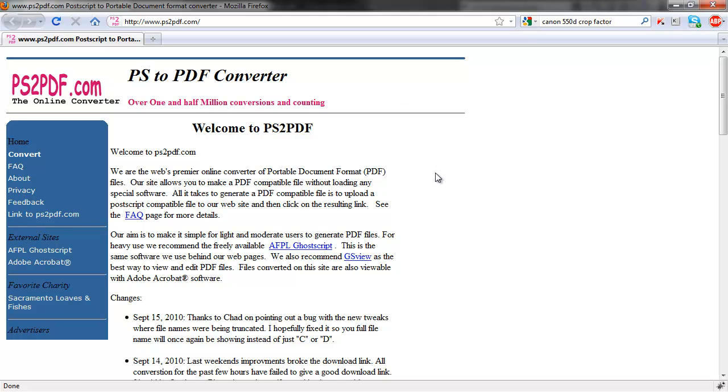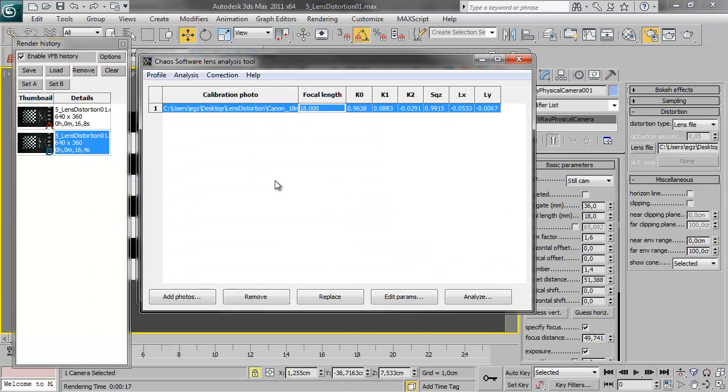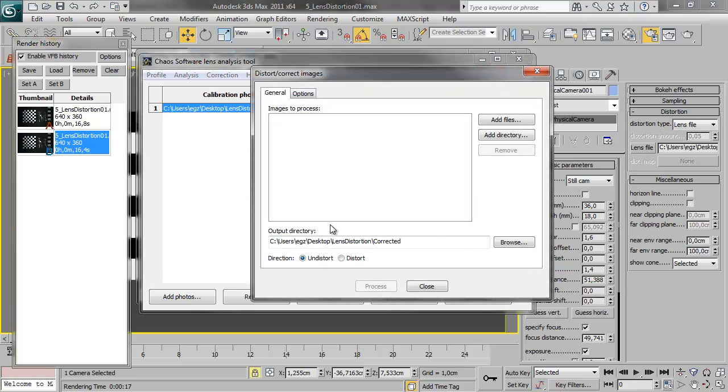Okay, next we'll be looking at how we can convert a series of images through the lens analysis tool. Under correction here, you have something called correct and distort images.